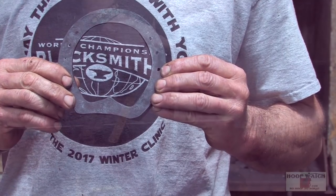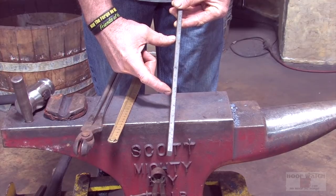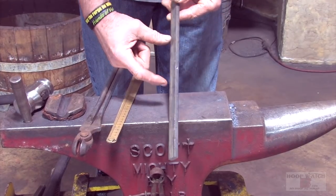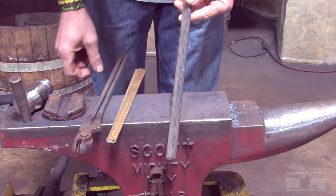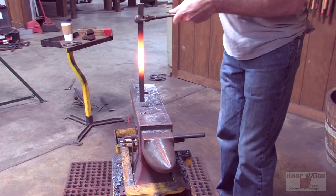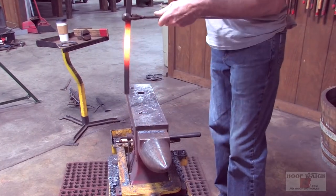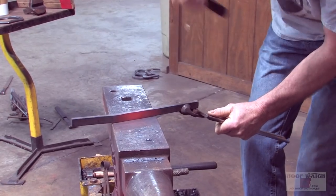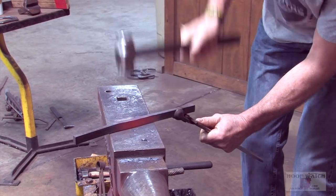Liberty 5 combos. Anytime you want to forge something that much, we're going to have to bump the toe, so we have material to smash into the block. So I'm going to take the first heat and bump it for about maybe 4 inches of it. Just the right amount of material in that toe, the heat to have a nice bump. I'm narrowing it up as I go because I have to have it narrow enough to drop down in the block.